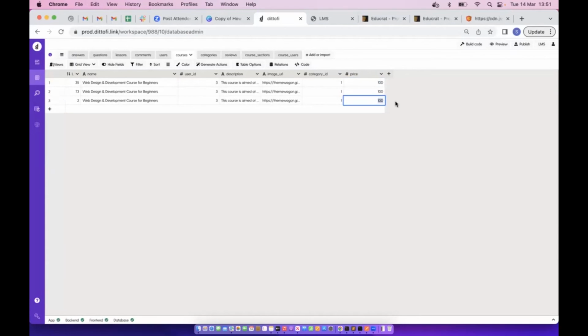And the reason for this is most of the payment providers that you integrate with, which we'll be looking at in the next lessons, will do it like this. They'll expect you to enter prices in the lowest denomination. So I want to keep it consistent with that.